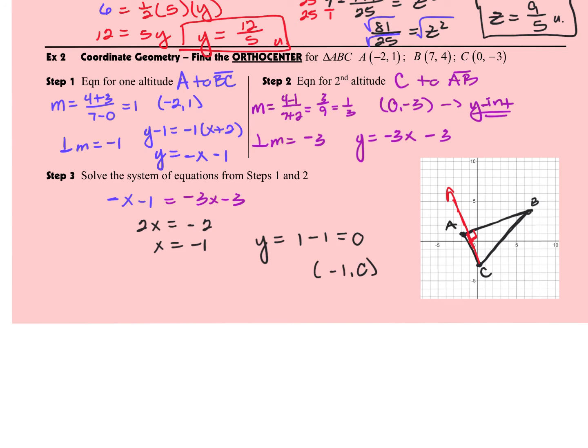My other altitude is going to go from A to BC, and its slope is going to be -1. So I'm going to go down 1 over 1. And when I go down 1 over 1, down 1 over 1, I sure enough still also pass through that beautiful orthocenter that I already calculated. And these do in fact look like nice right angles. Okay, so that's the last thing that we've got. That's our last of our special segments, and we're going to work to put those all together and practice more coordinate geometry in class.